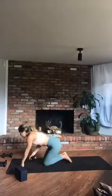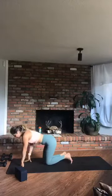5, 4, 3, 2, 1. Finish it out. Shoulders are on fire. Don't you love it?